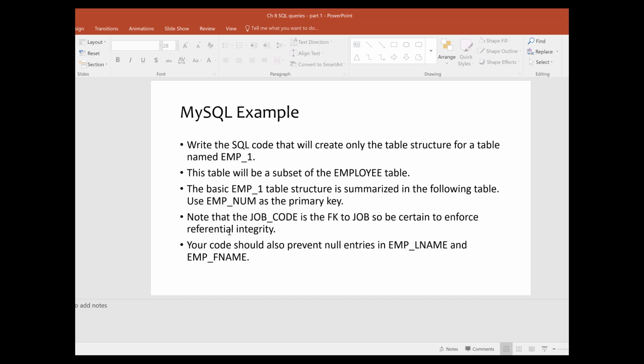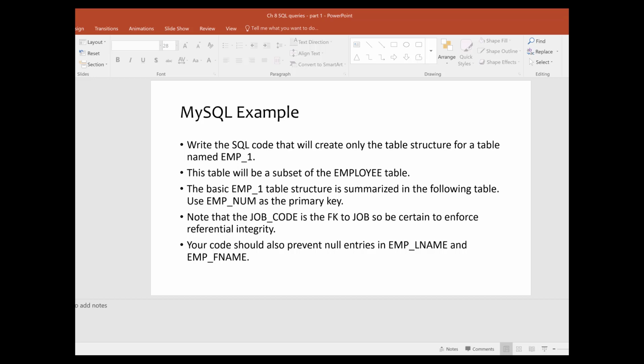Use employee_num as the primary key, and note that the job code is a foreign key to the job table, so be certain to enforce the referential integrity. Your code should also prevent null entries in the employee last name and employee first name. So the first name and last name are mandatory fields.